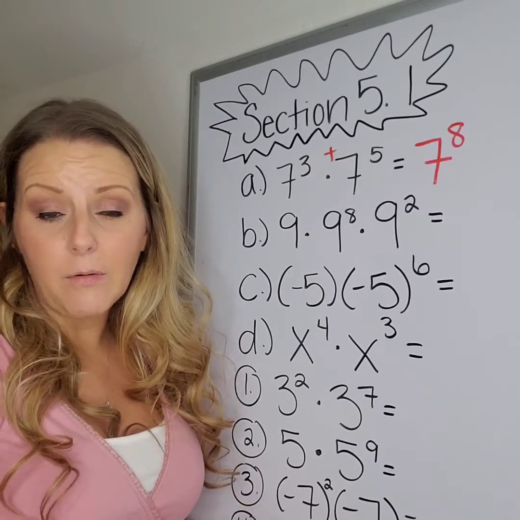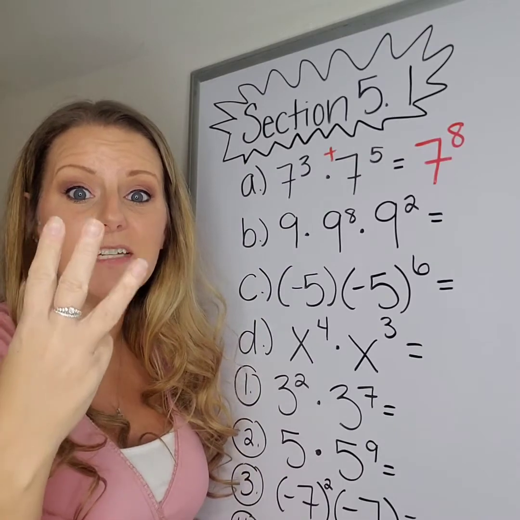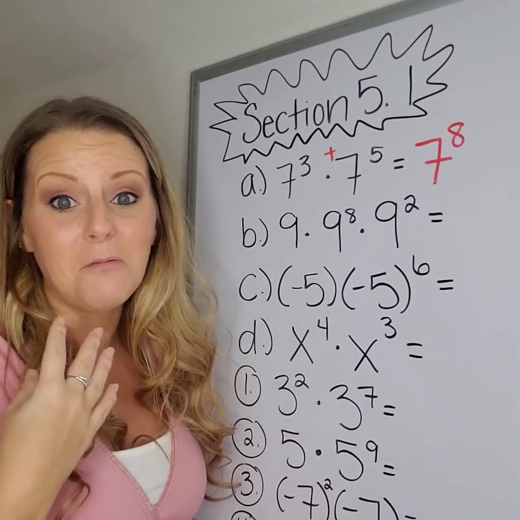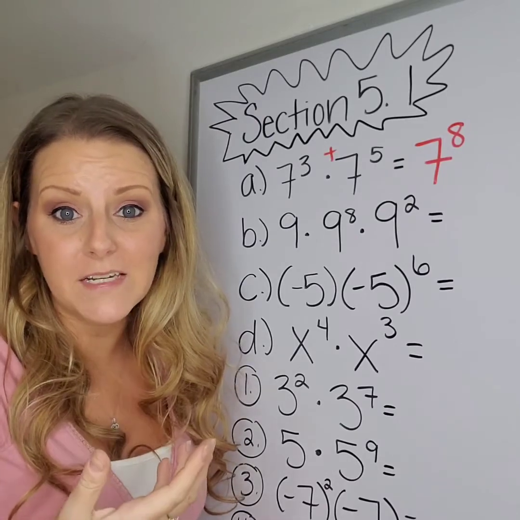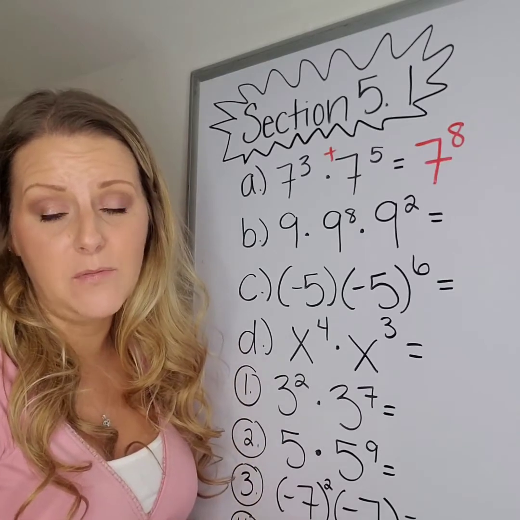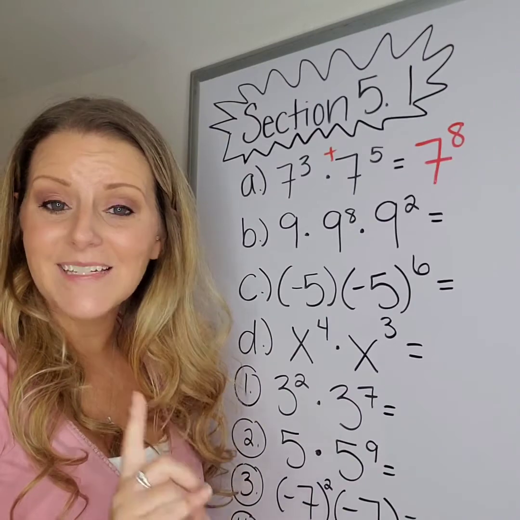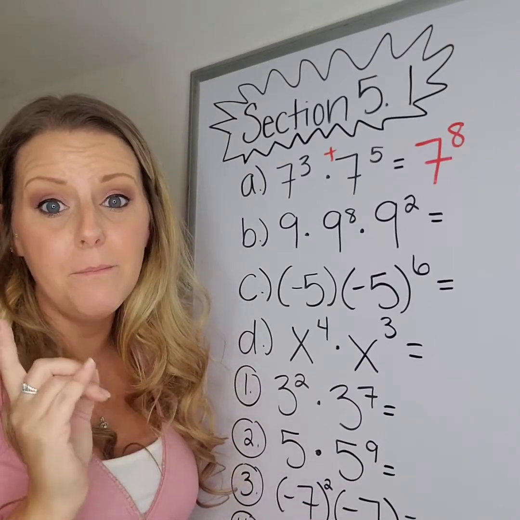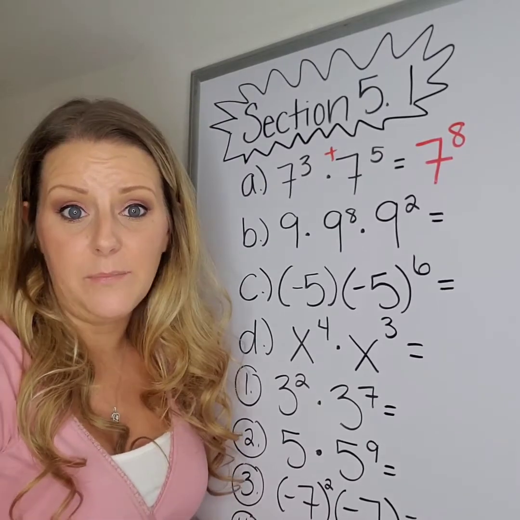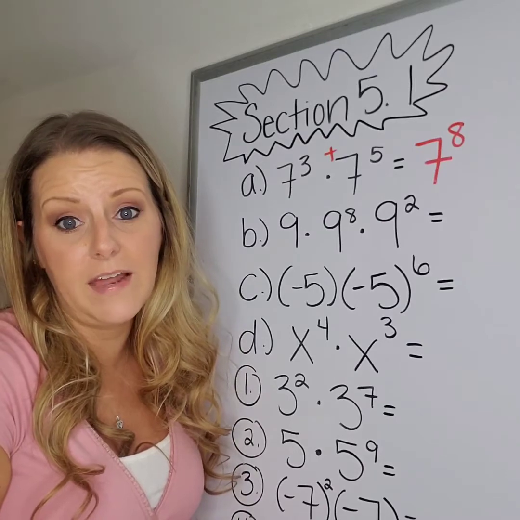7 to the 8th power is 7 times 7 times 7 times 7 times 7 times 7 times 7 times 7, 8 times. If you can imagine, that number is going to be really, really large, so there's no reason to try to figure it out using our calculator. We're just going to leave it as 7 to the 8th power. It is not 7 times 8. It is not 56. It's a much bigger number than that. So we want to just leave it as 7 to the 8th power. That's how it would look on your worksheets, and it's also going to look like that on the test.